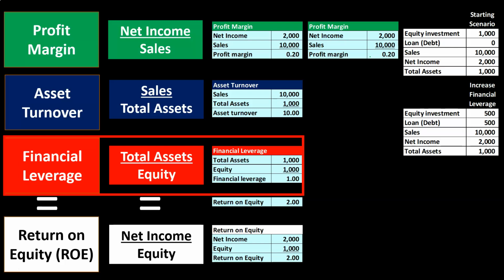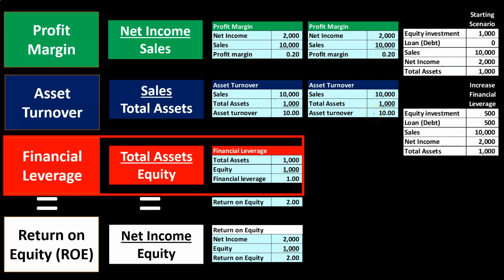That's going to be basically the rent on the borrowed money that we're going to have. And so that will be a factor that would be included as well, but we're going to keep it to one factor changing at a time here. And then we have the asset turnover. So we still have the total assets of 1,000 that generated the sales of 10,000. So for every dollar of assets, even though the owner didn't put the money in, we got a loan for it, we still have those 1,000 of assets, and we still are able to use them to generate the $10 per dollar of assets, or the 10,000 in sales.